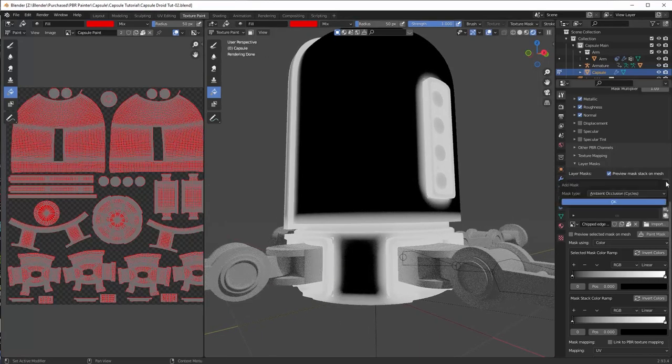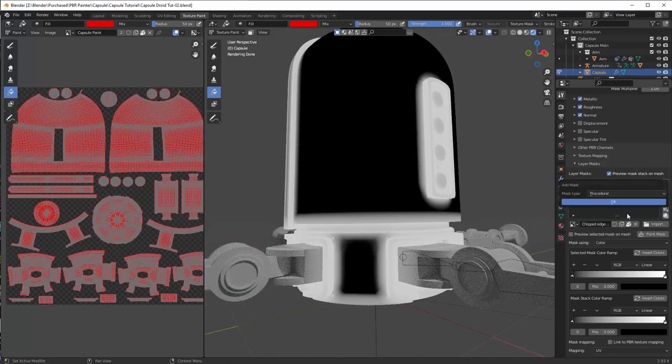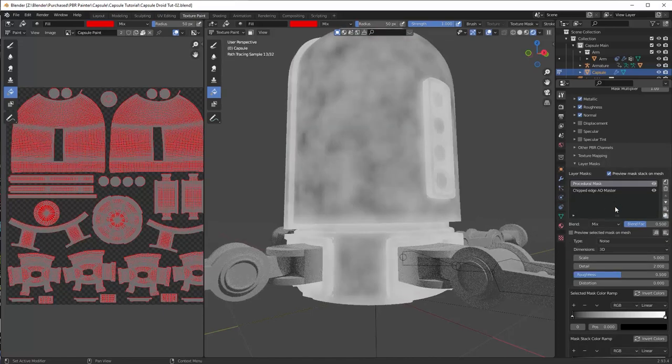And you could either do that with a kind of noise procedural, or possibly there is one actually that Will did with the cracked scale. I'm just going to see if I can remember it. It was... okay. Just bear with me while I have a little mess around here. I'm just going to whiz through this.